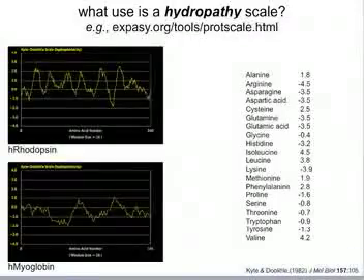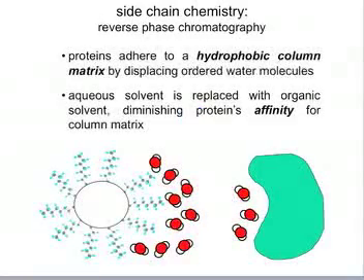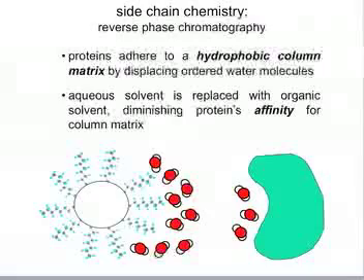I just wanted to give you a quick overview of some of the basic methods of protein purification, starting with reverse phase chromatography. Reverse phase chromatography is as opposed to normal phase chromatography, or aqueous phase chromatography. And the trick here is that we alter the hydrophobicity or the polarity of the solvent, or the mobile phase, that's used in the chromatography itself. Typically, you'll see reverse phase chromatography used in the HPLC context, that is high performance liquid chromatography. The trick here is to make use of the hydrophobic effect.